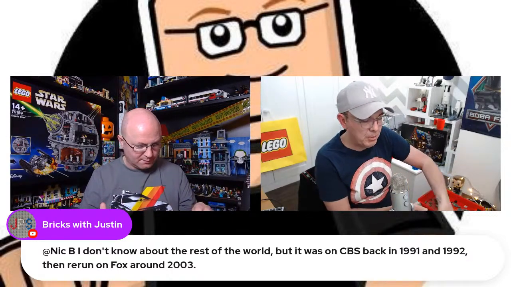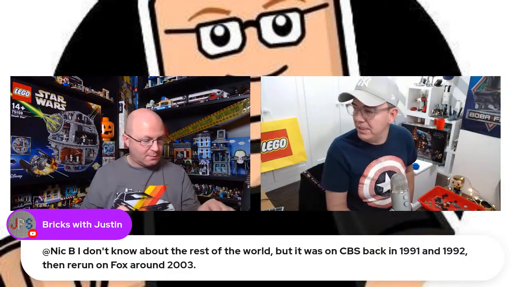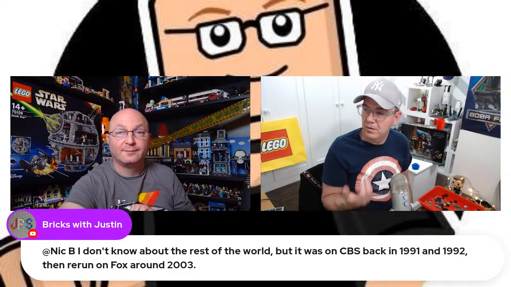I'm not gaining too much by getting the UCS one right away. That's the thing, I do want to get it. But I'm genuinely interested what you guys out there would think. What would you do? Would you get those three sets? Because they're quite comparable, aren't they? I mean, that's a lot of Lego, isn't it?